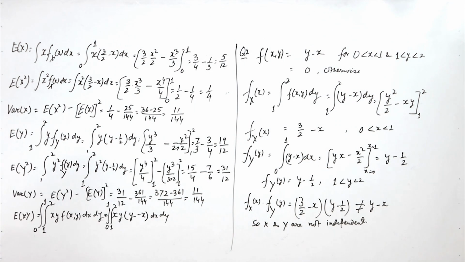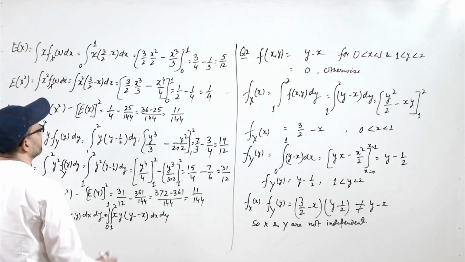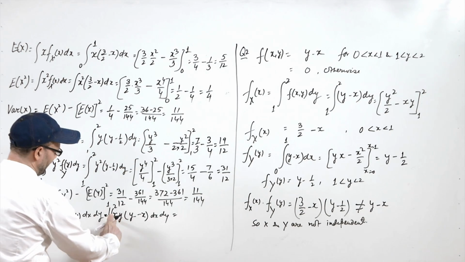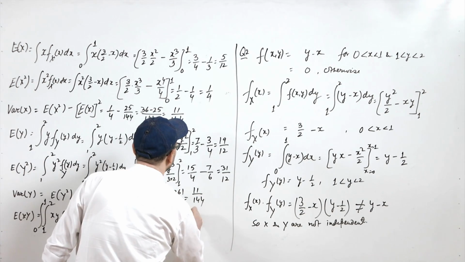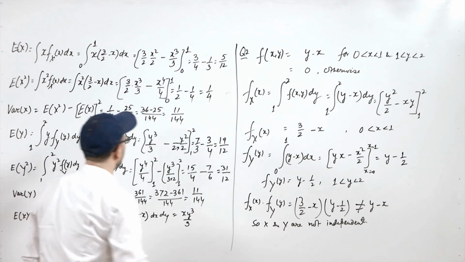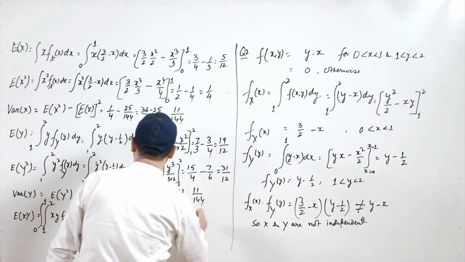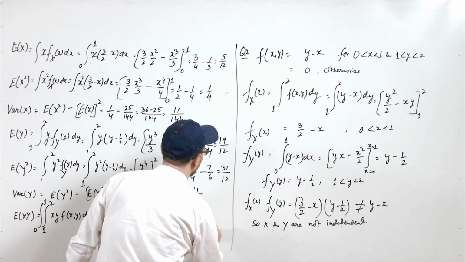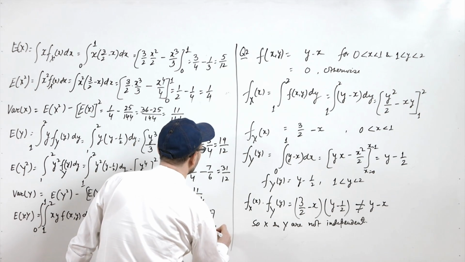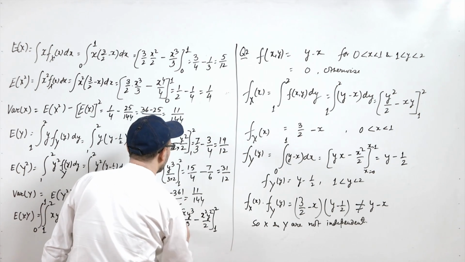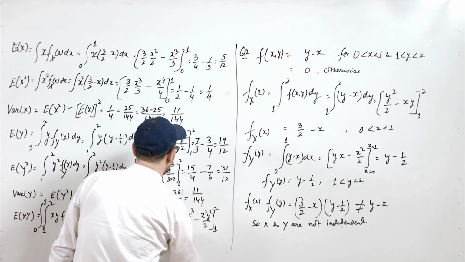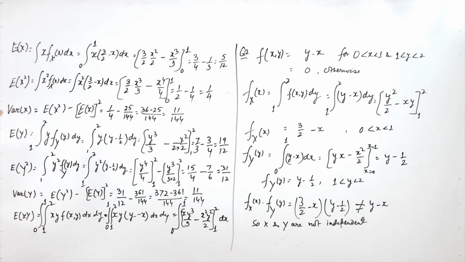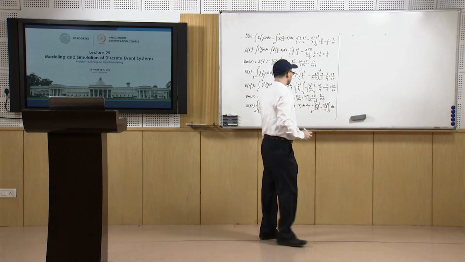So, first of all we will integrate with respect to y, and in that case this value will come as x y cube by 3 minus x square y square by 2, where y is varying from 1 to 2. That value will then be integrated between 0 to 1 with respect to x. So, its value we will write there.